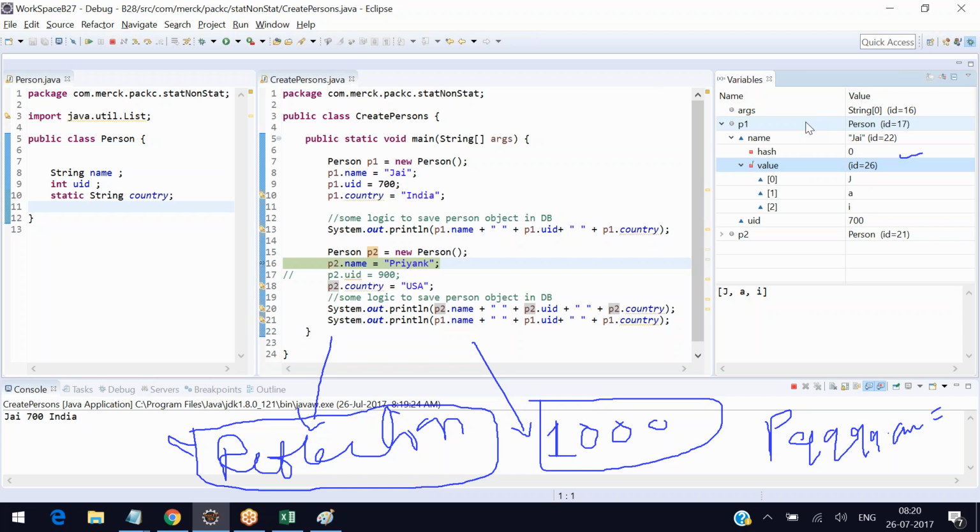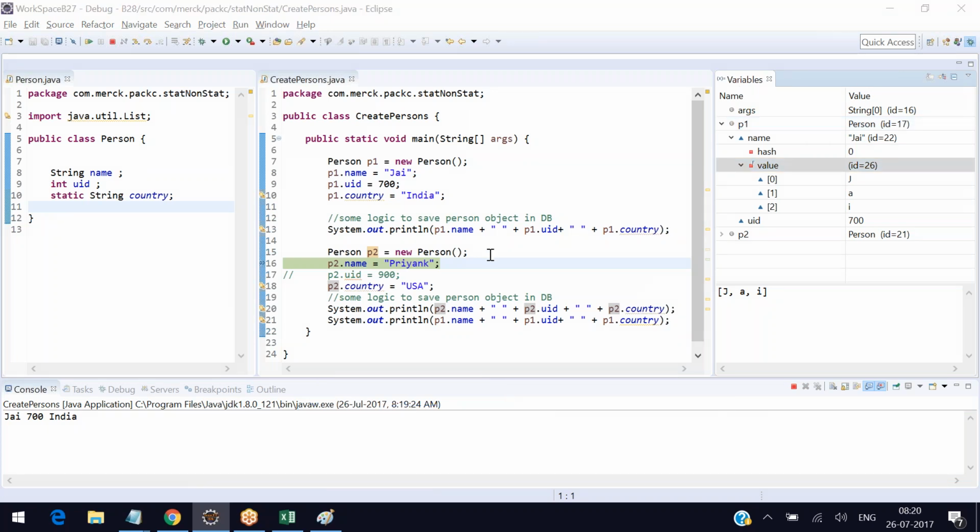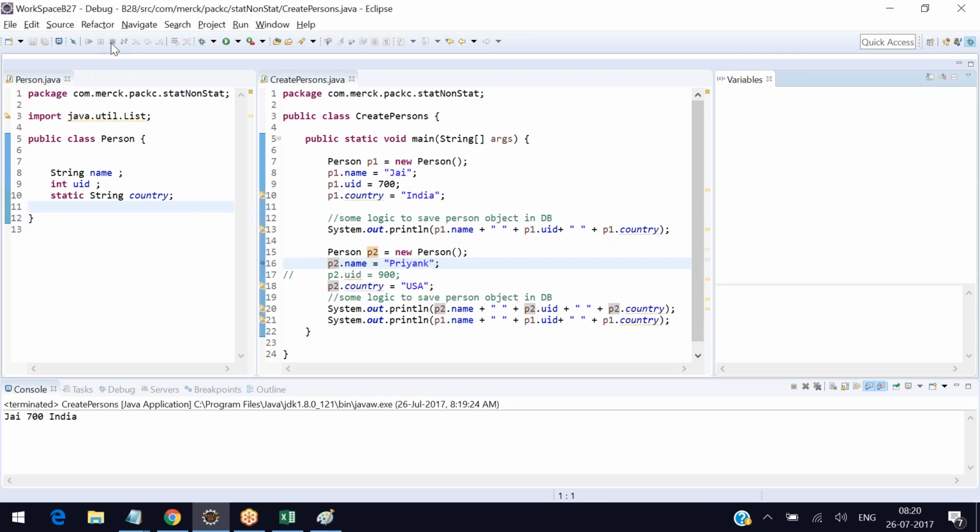Anything else? No. Okay, perfect. Now, this is the main reason why they introduced something called static and non-static, to save the memory footprint.